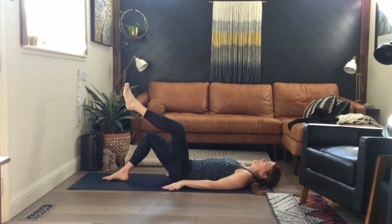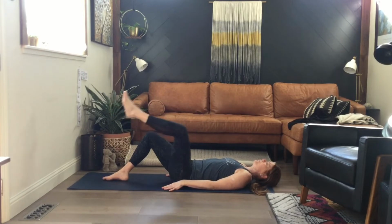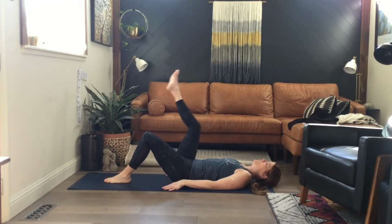We're just warming up top of that thigh there, the hip. We're going to reverse. You also should feel this in that lower back, all connected. And we're going to switch legs. Bend, open, circle.